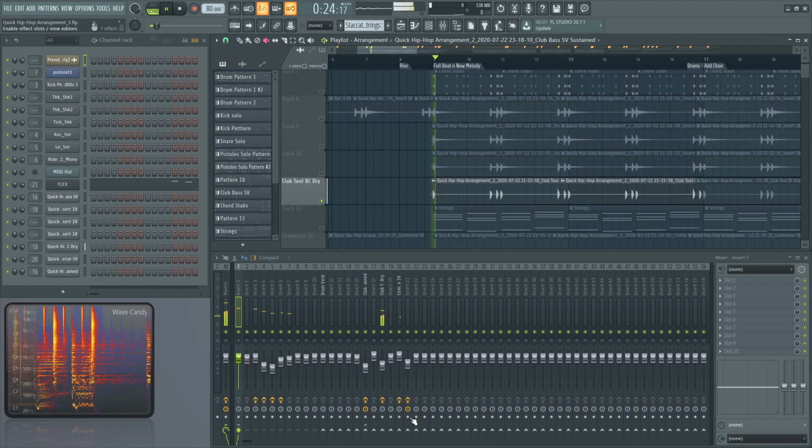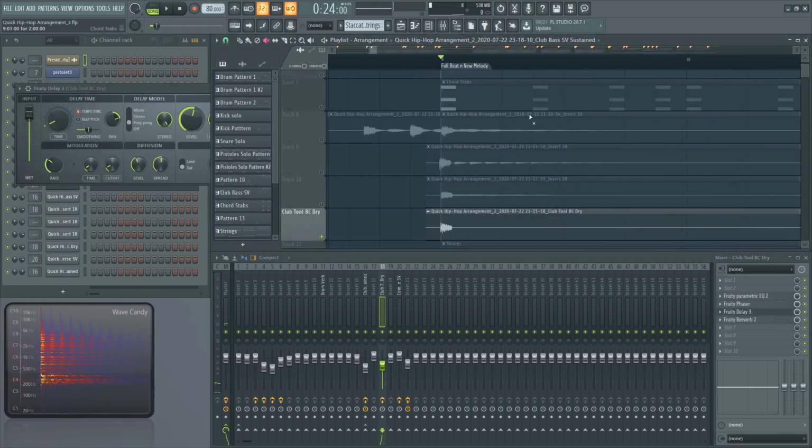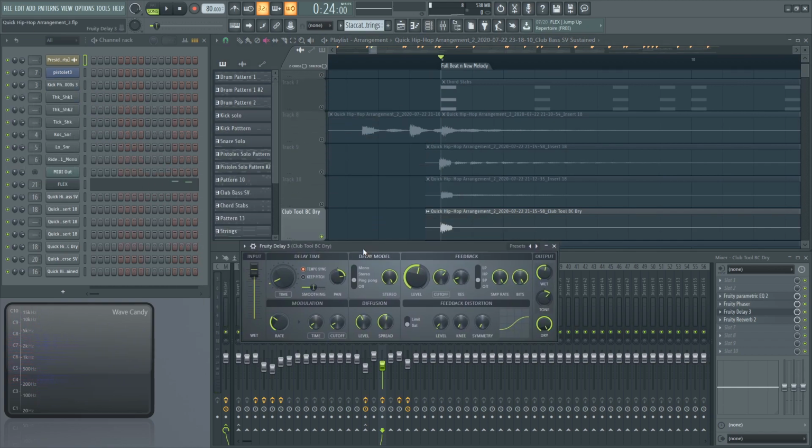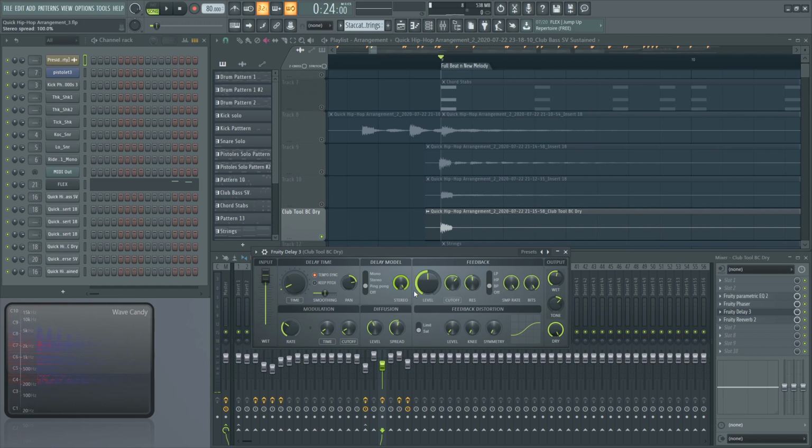What I decided to do was add the Fruity Delay, because instead of having the delay from the Virus, which sounds very good, but you can't control after the fact, I would come in here to the delay and control it with the feedback, the cutoff, and some of the diffusion in here.